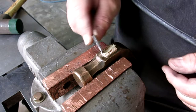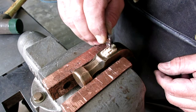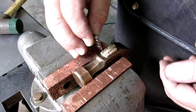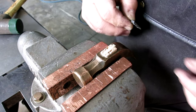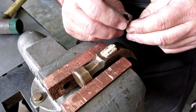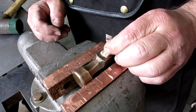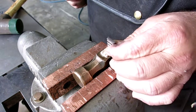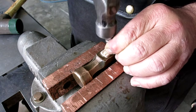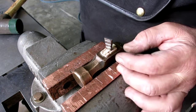Okay. So now, this guy. These are always fun to get going here. I want to put this in this direction here. Since this wedge spread this way, we want this wedge to spread the other way. Some guys put them in at an angle, but I find that the grain plays havoc with that. So we're just going to get it. You know what? I got a hammer right here. All right. That's pretty good. Hey, not bad.